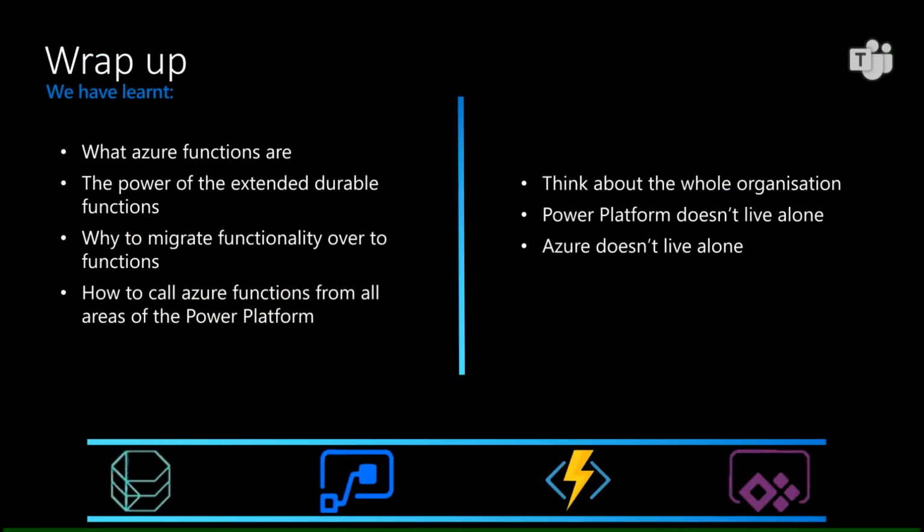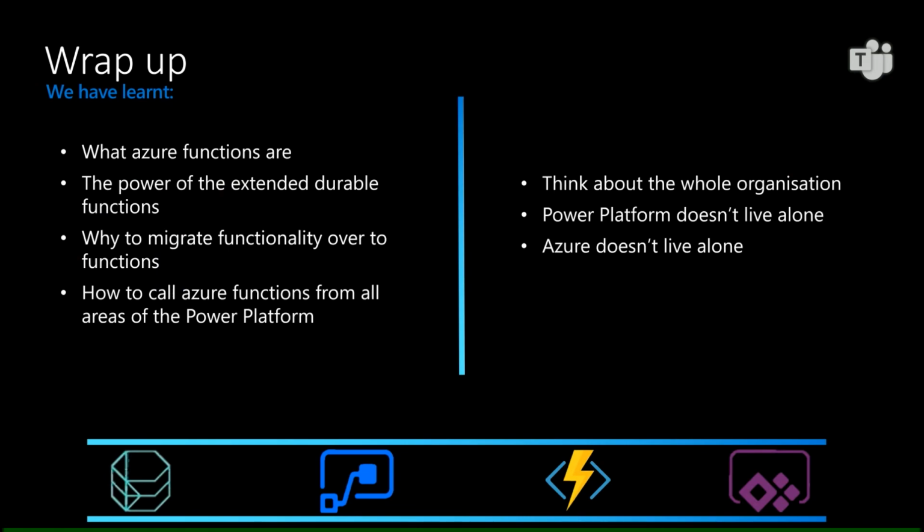So we've covered what the functions are to start with, why to reuse the code in the first place, why to bring it out of the Power Platform altogether and leave it in Azure, and then how to cover it from all places. But I think one of the things we should just think about before we start building anything in any organization is just think how the organization is set up as well.